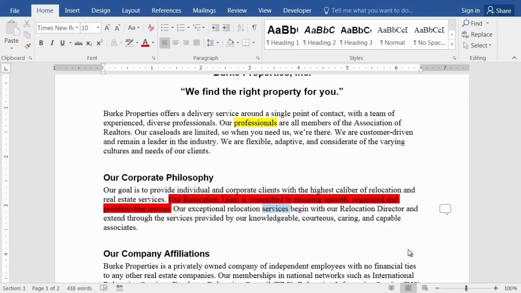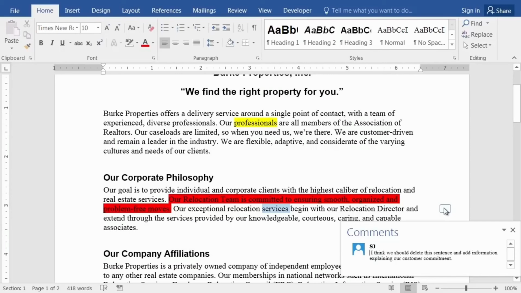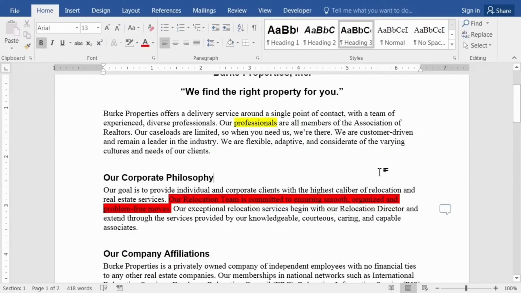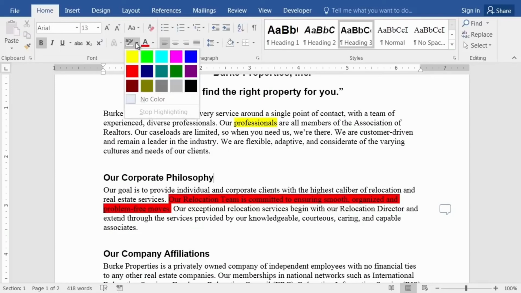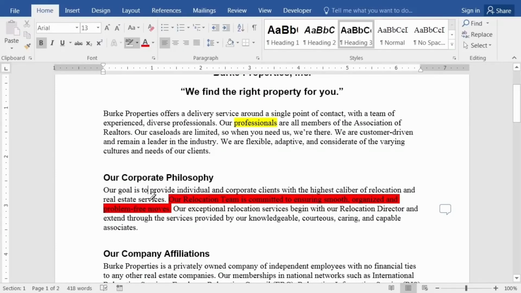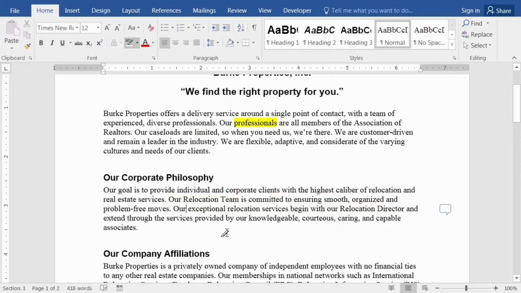So try that out. Go over and click on the little speech balloon and see what the comment says, and then we'll talk about, so how could we add comments of our own? Pause the video, check out the comment. All right, so now to talk about how could we add a comment of our own. Maybe rather than highlight this thing in red to signify that we should get rid of it, maybe I'm going to unhighlight it. So I'm going to go up and get my no color highlighter, drag over that thing so it's not highlighted anymore, and then I'll add a comment to it.